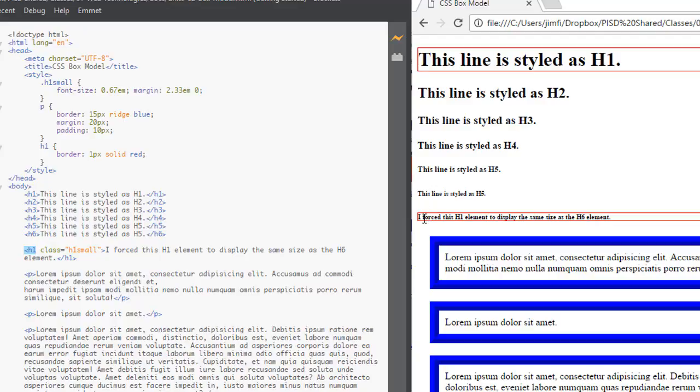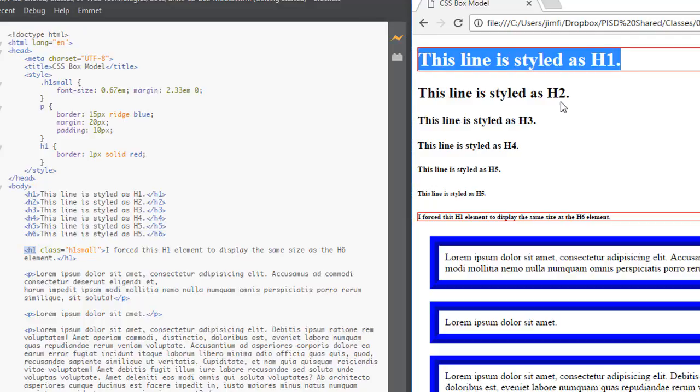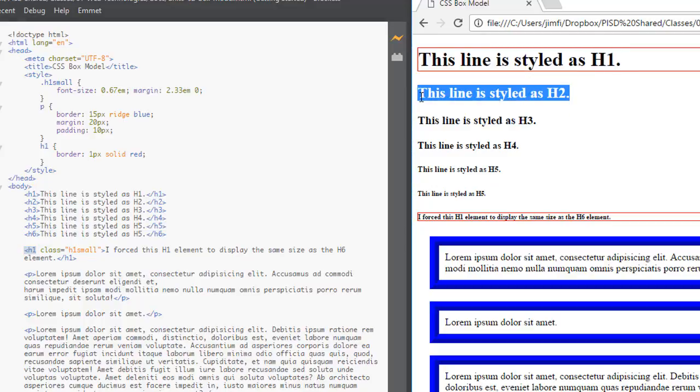Why? Well, because in your browsers, there are certain built-in default settings. And all of the browsers are fairly close to each other. There's slight tiny differences, but for the most part, the H1 style is always going to be big and look like this by default. The H2 will always be like this by default. The H6 will always be like this by default.